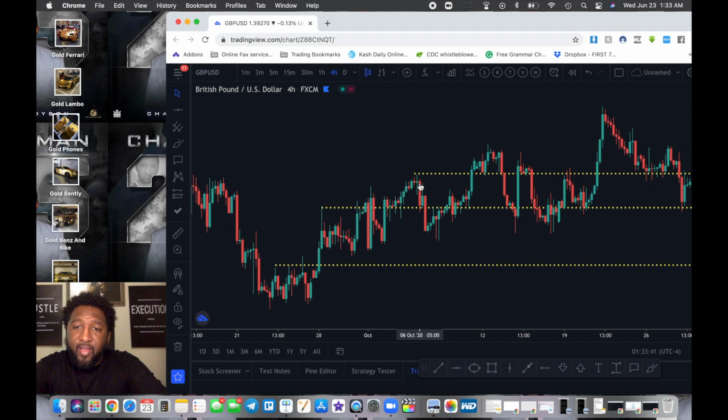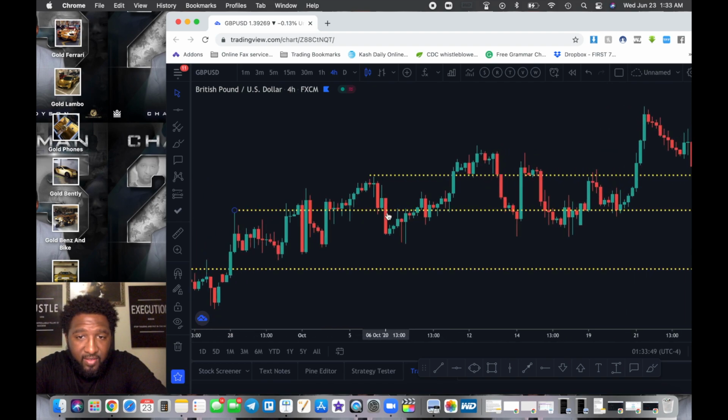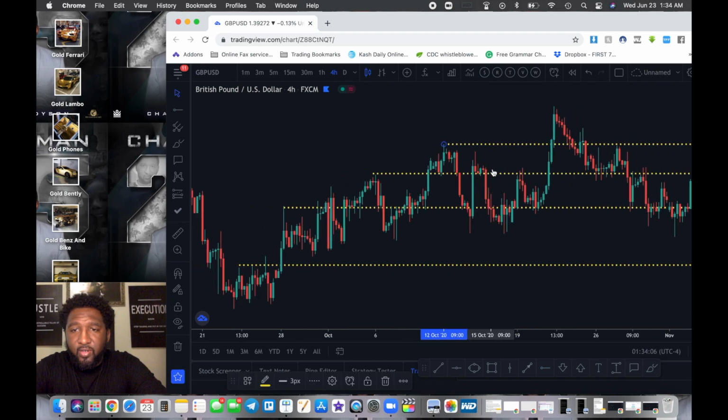And then came down for the retracement. We know that this was the previous resistance, right? We know that they're going to make people believe this is the support. And guess what? They're going to go hit everybody's stop loss that is uneducated, right? And they're going to go the direction they wanted to go in the first place. And then they do it again. New high, right? Boom. Do it again.